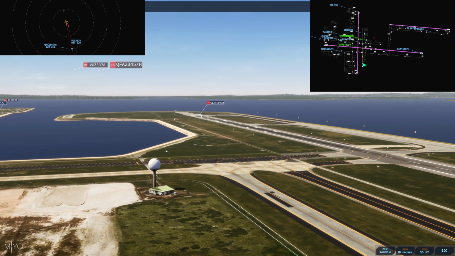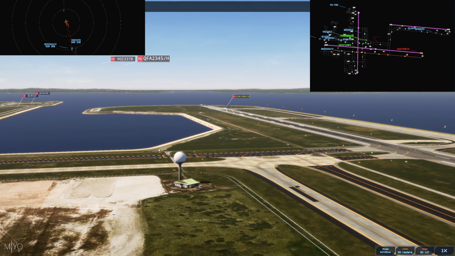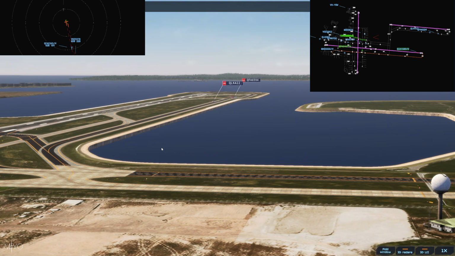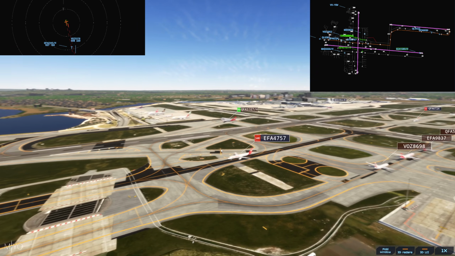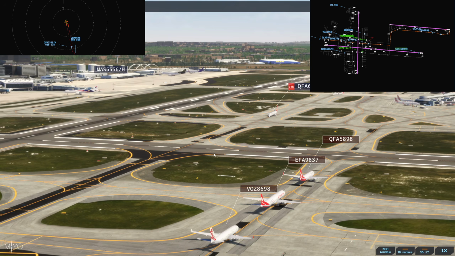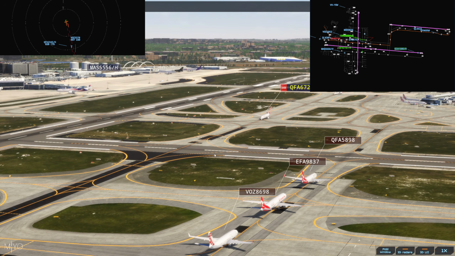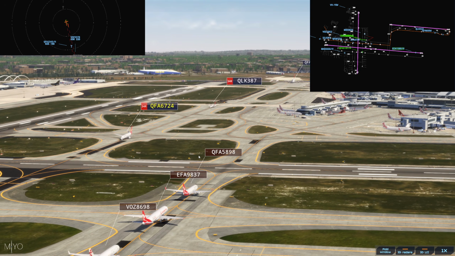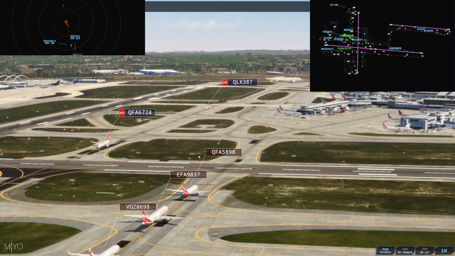Indonesia 1580 heavy, runway 34 left, cleared for immediate takeoff upon reaching altitude 1000, contact departure. Qantas 6594, runway 34 right, line up and wait. Continue taxi. Qantas 6724, cross runway 07. Taxi to ramp via Juliet. Qantas 5167 heavy. 5890 Super, runway 34 left via Bravo 1 Alpha.